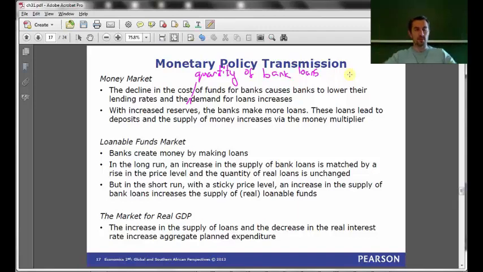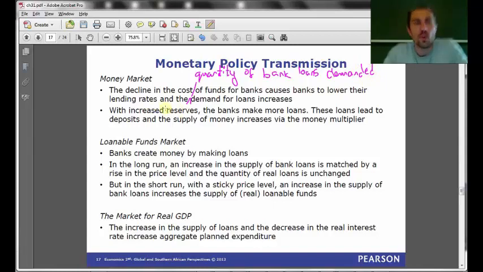So really, when it says here the demand for loans increases, that just, to my mind, confuses things, because there's no shift in the demand curve for loans in the loanable funds market or some other way. There's no shift in the demand curve. So this is just an annoying statement. The quantity of bank loans demanded increases. I just add in the word here, demanded.